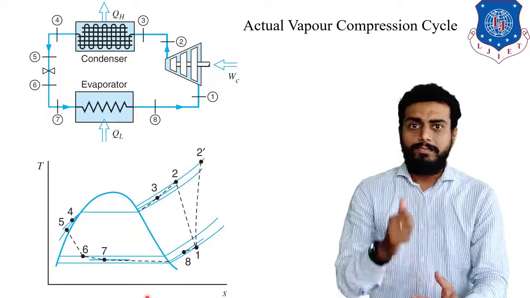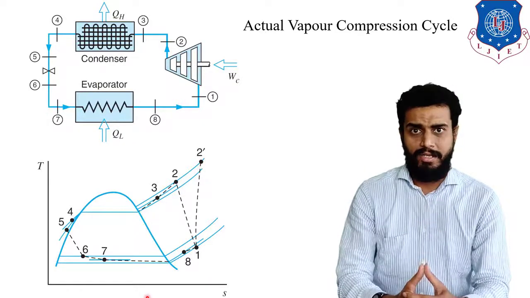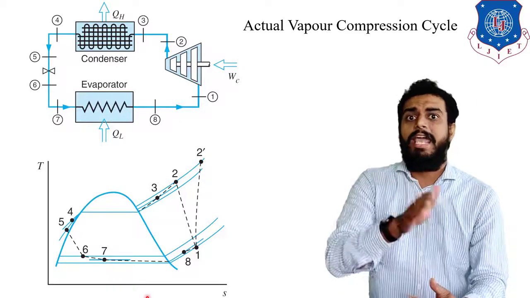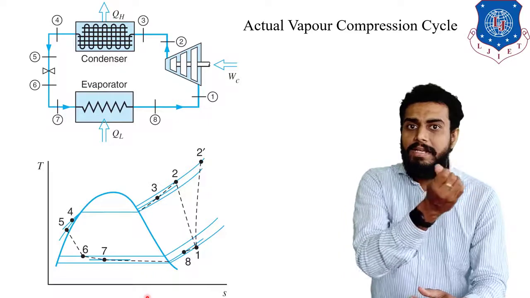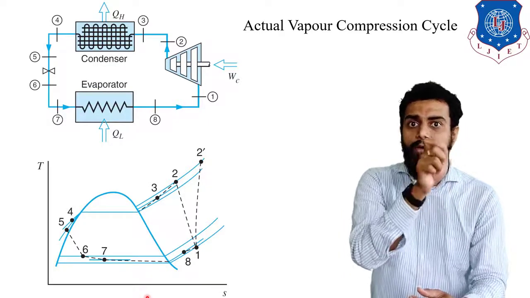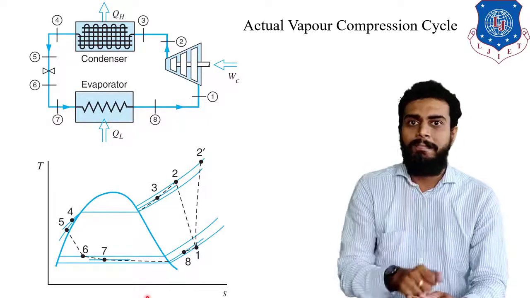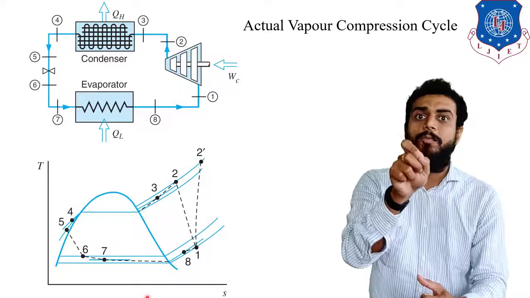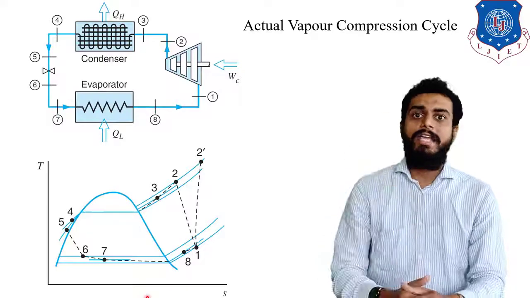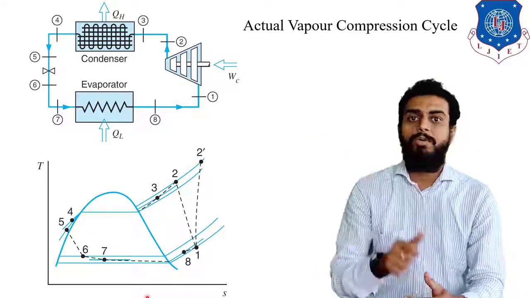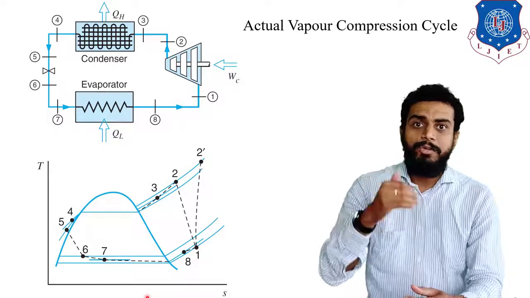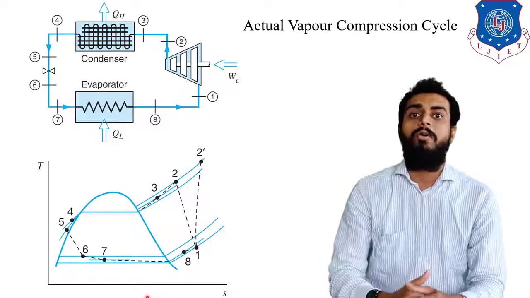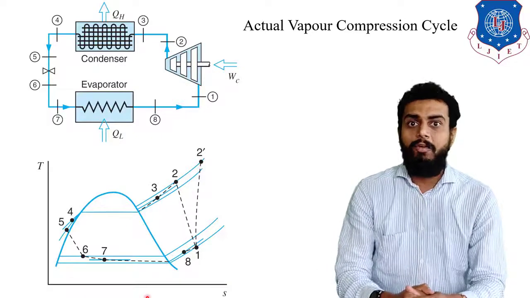Now next is the condenser section. So in the condenser section, what will happen? It might happen in actual practice that at the inlet of the condenser you have a pressure of, let us say, 1 bar, but at the outlet of the condenser you will have a pressure of 0.9 bar. Ideally, our aim is to maintain constant pressure throughout the condenser. But due to irreversibilities, the condenser pressure will not remain the same throughout its operation.